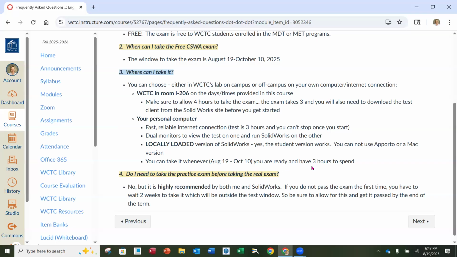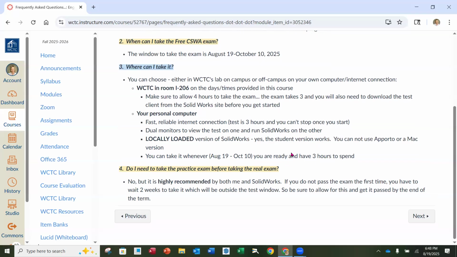And so you have 3 hours to take it. If you want to take it during one of our class times, that's fine. But if you're in the room here with me, we're going to have to make sure everybody's quiet and that you're absolutely not working with anybody else. If you're off campus, I can't control that, but on your honor, I expect that you're doing it by yourself, truly.